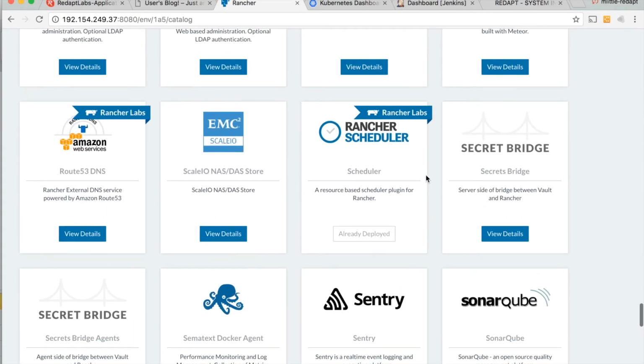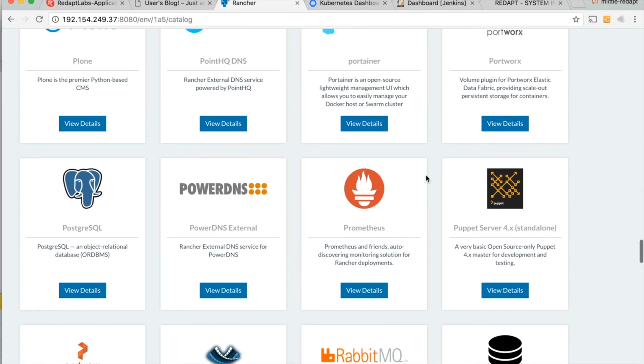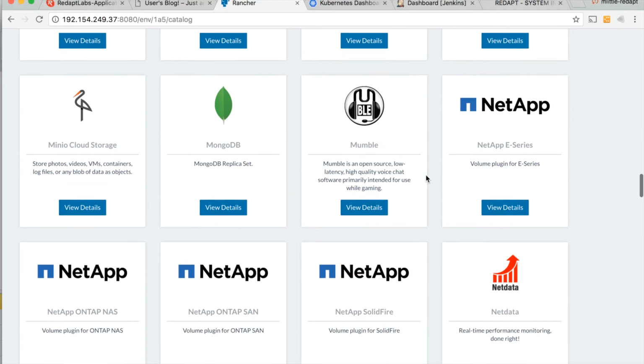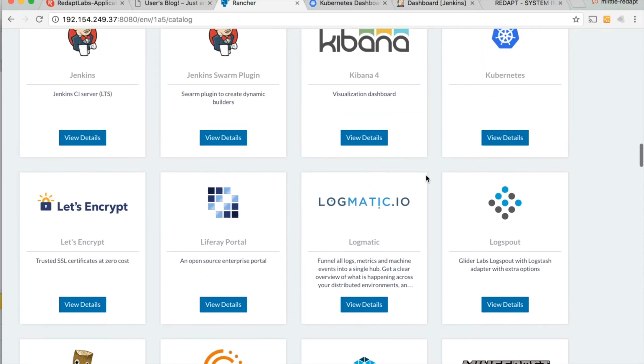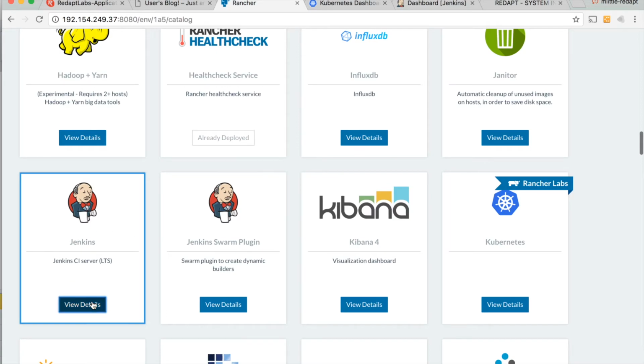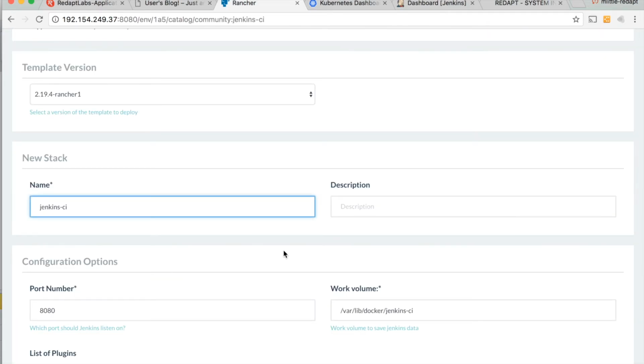Actually, for this one, I think I'll use Jenkins. If you're not familiar, Jenkins is a widely deployed software development lifecycle tool, a build server. Again, it's going to ask you to fill out some information.